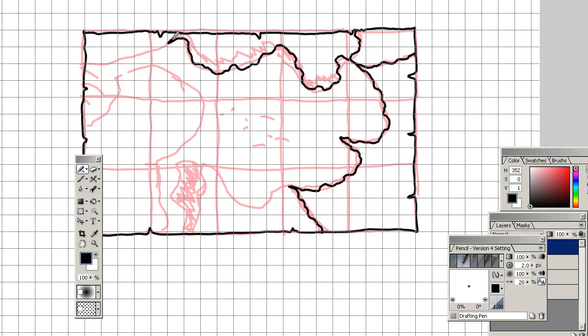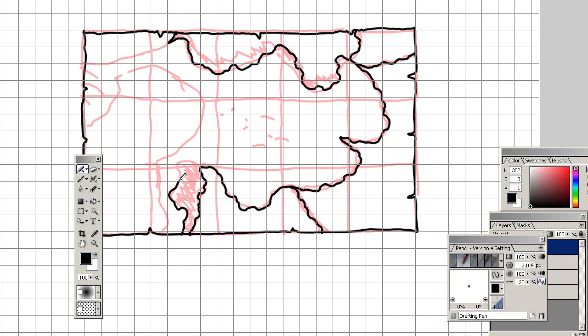Okay, and then we've got our river comes flowing out here. And remember, it was kind of a smooth line on our zoomed out map. In this case, it's going to be a little bit more jaggy.